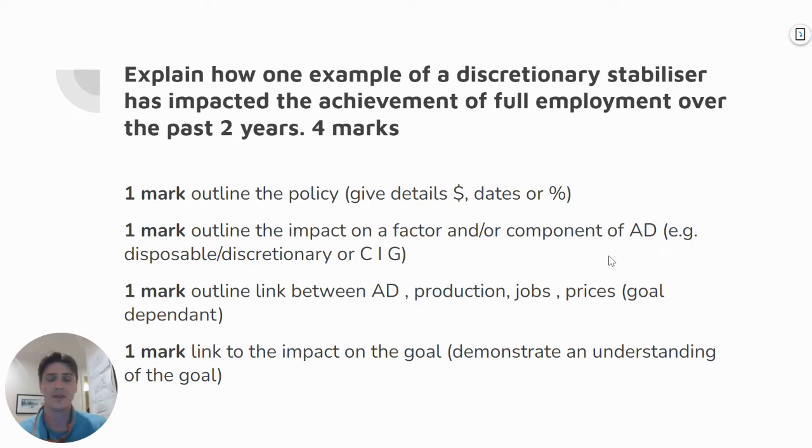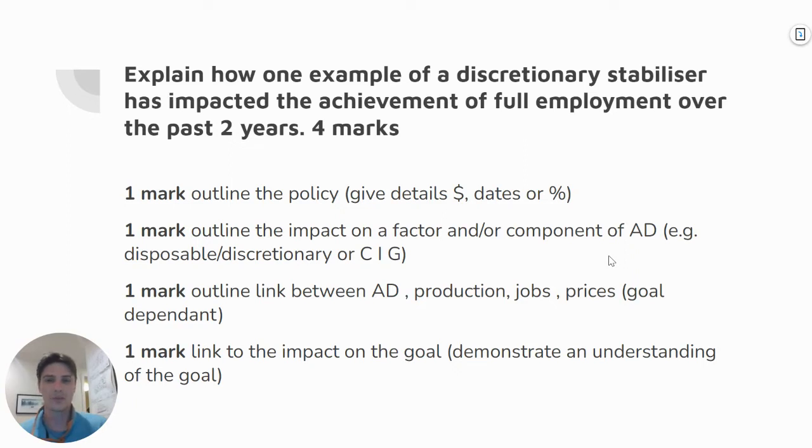Then we're going to do something that we've done a lot of in economics. Remember, the budget for now is an aggregate demand tool. So we're going to link the policy to aggregate demand. How do we do that? Well, if we can, we're going to talk about an aggregate demand factor, or we're just going to link it directly to the components, C plus I plus G plus X minus M, and how the policy is going to affect those components. It's very repetitive. We've done it heaps before.